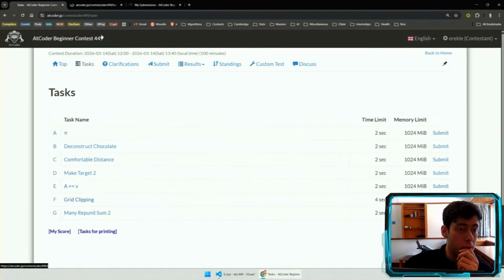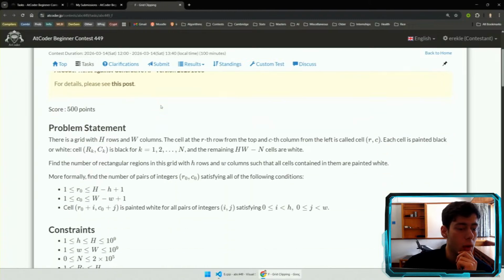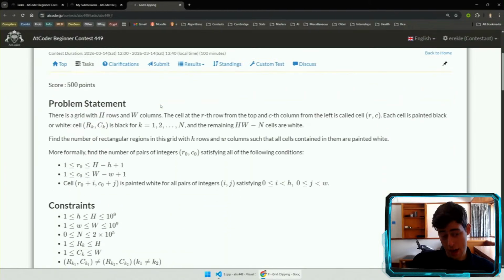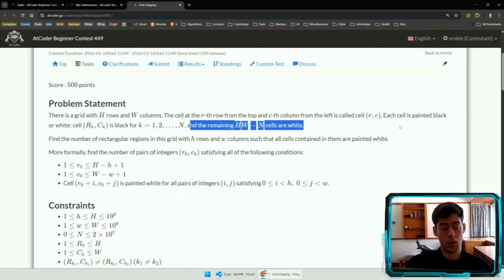Let me read F. There's a grid again. I like grids. There's a grid. The cell is called RC. Each cell is painted black or white. RK, CK is black for K is 1 to N. So we have N cells that are black.